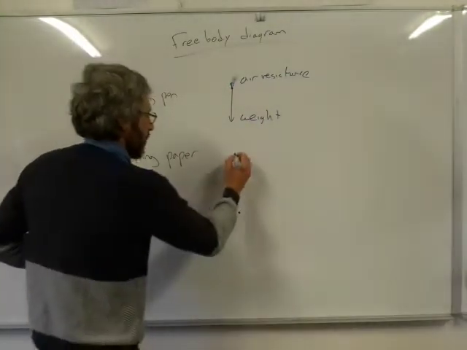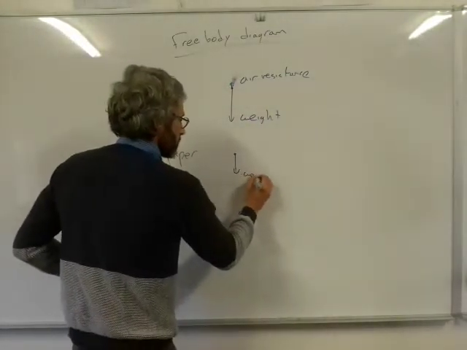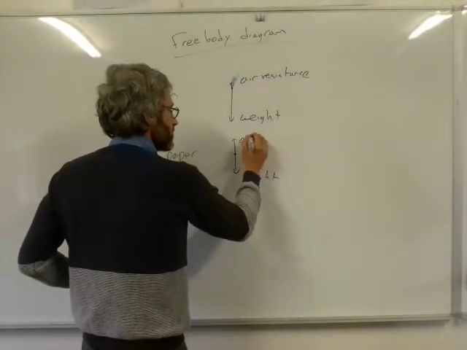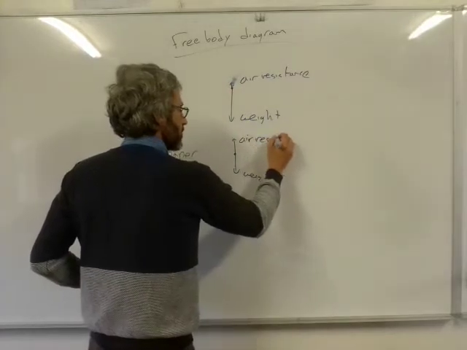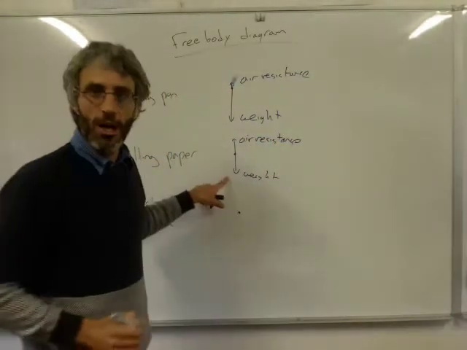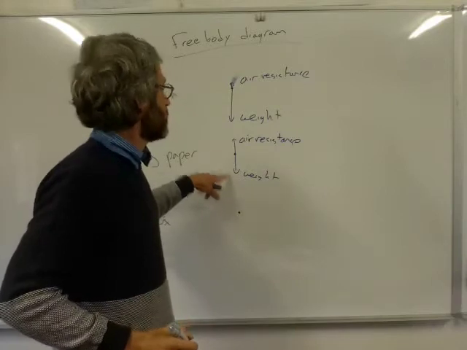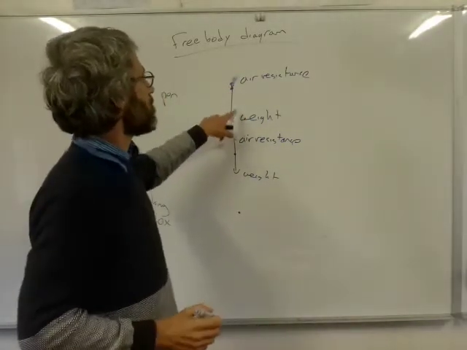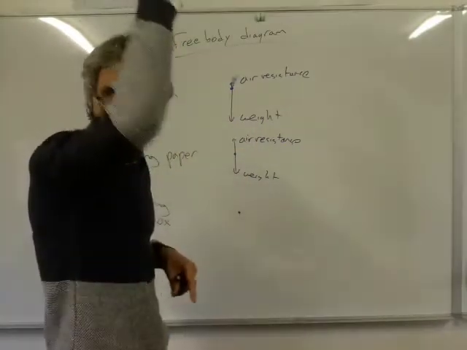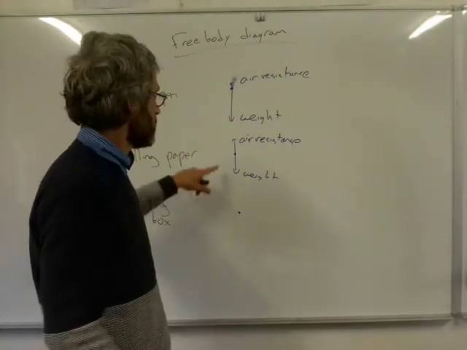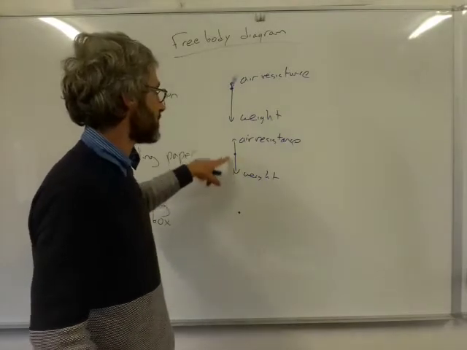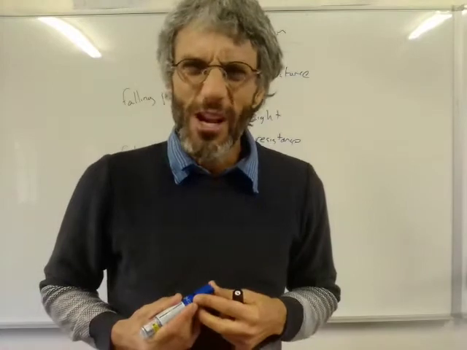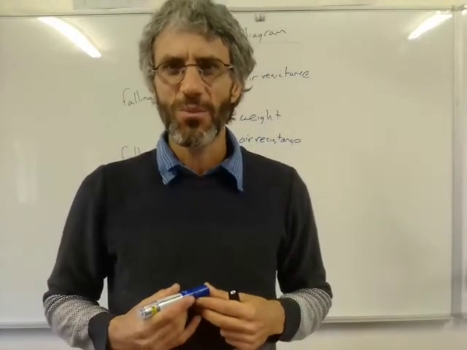So, falling paper will have a certain weight or gravity, and it will also have air resistance. And the air resistance is going to be much closer or even equal to the weight than it was when we had the pen. Pen, the weight was much more than the air resistance. That was why it was falling fast and accelerating. When it comes to paper, the air resistance is almost the same as the weight, if not the same. Can it be larger than the weight? Can the air resistance be larger than the weight?